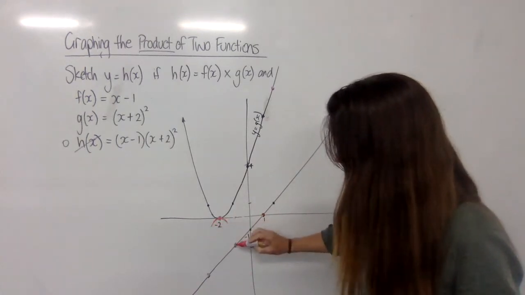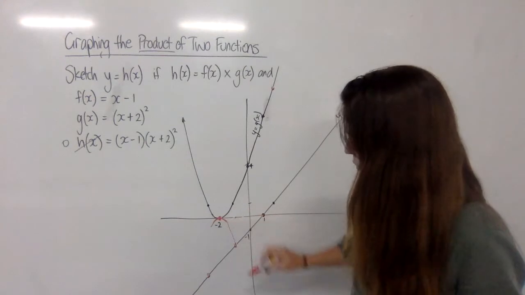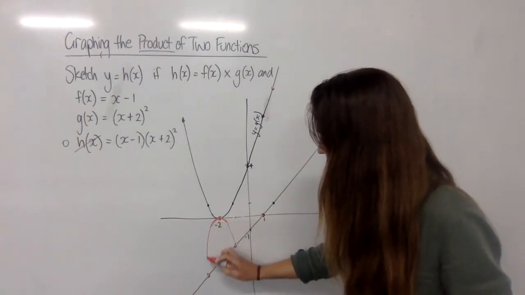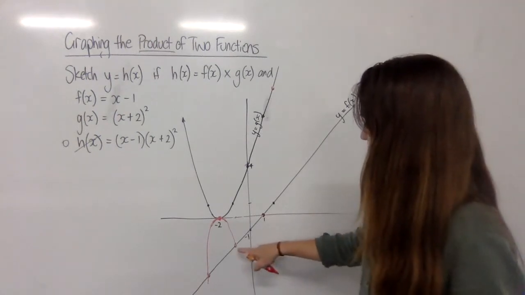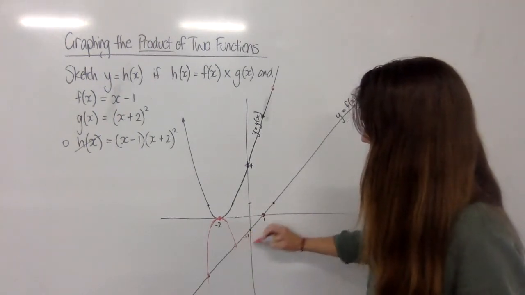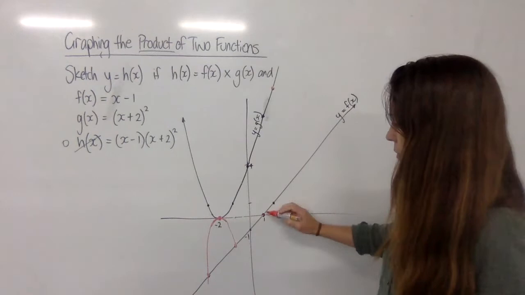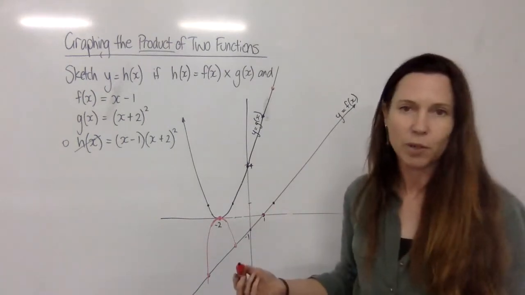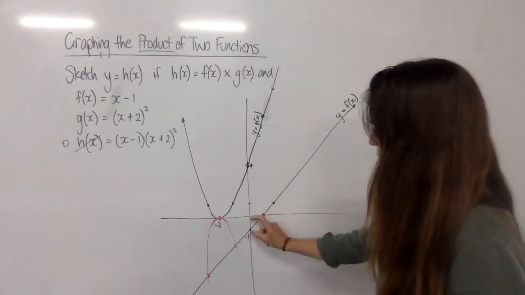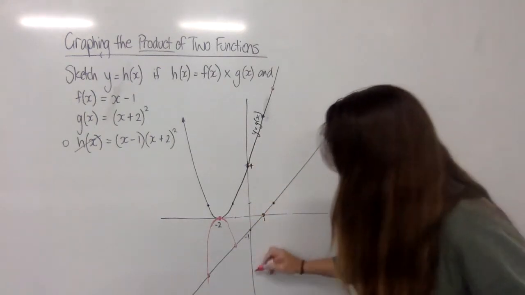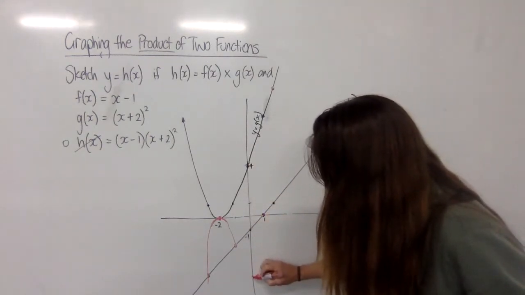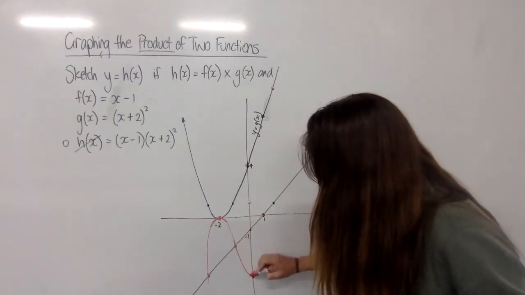I've also got this point here, so I can come down with some confidence to it, and I can come down with some confidence to this point here. All right, what happens now between here and here? Well, it seems like I'm probably going to need to turn around. So let's just multiply some things together. Here I've got -1 times 4. That's going to be -4. So let's put a mark down here at around about -4. I know I need to go down through that.